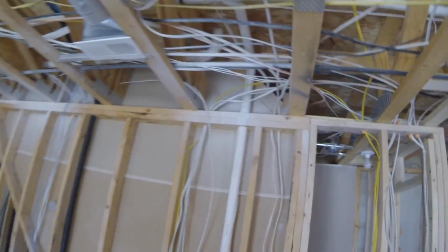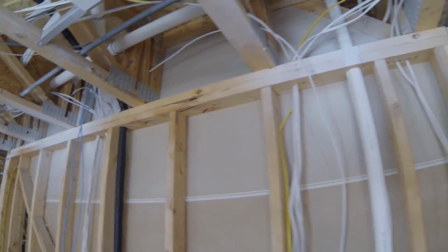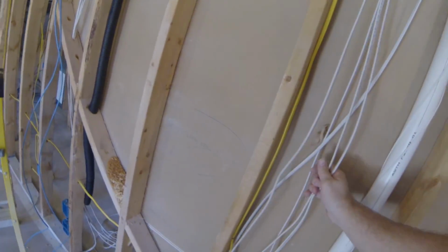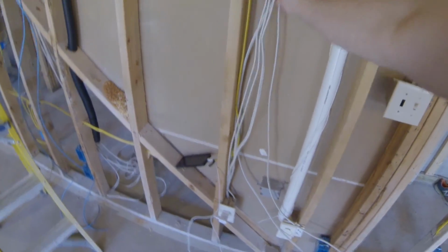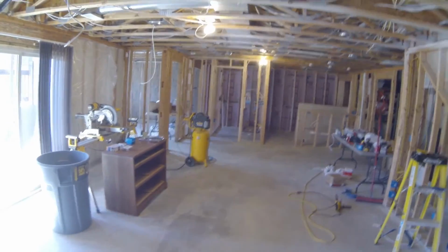Alright, so I think it's time to disconnect the power that's already been running down here in the basement. The way I can get this last line through this existing hole for these LED lights on the stairs, because 3 of these are connected to this outlet. They're all going to come out. That's going to come out. Pretty much everything that I've been using for power so far is going to be coming out.